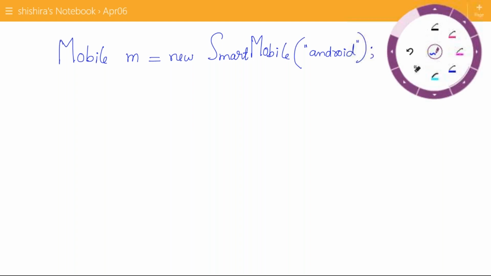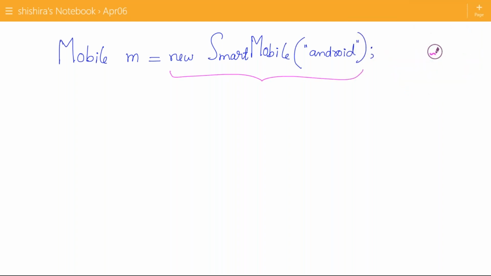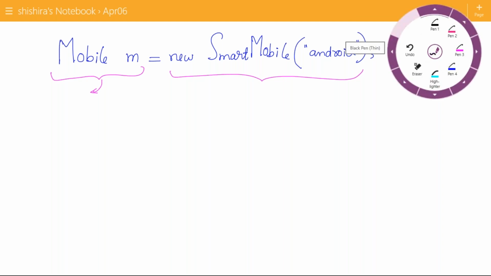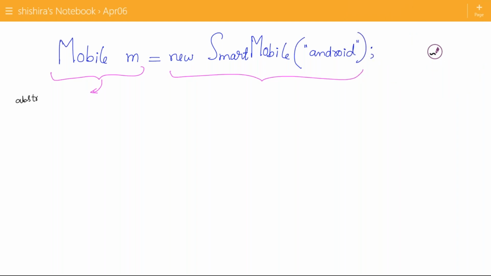Now there are many things here to explain. Basically, this is a reference. A reference of which one? Reference of the abstract class. I write it here: abstract class reference. This is called the subclass object. These are all objects of this subclass, okay? And this is an argument that we are passing.